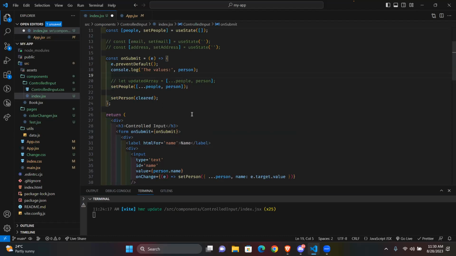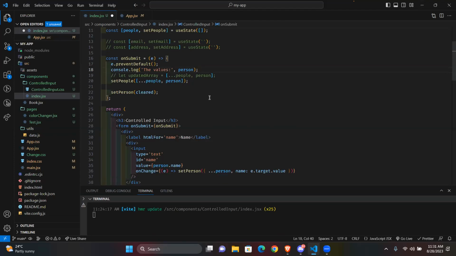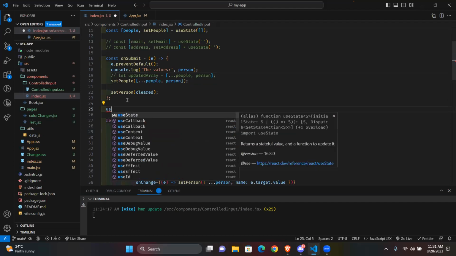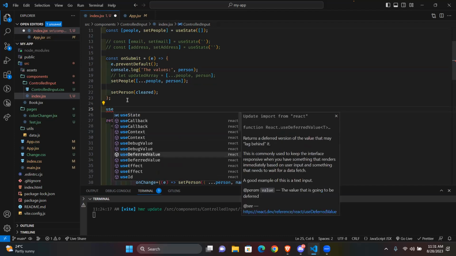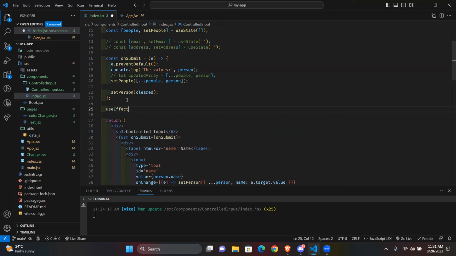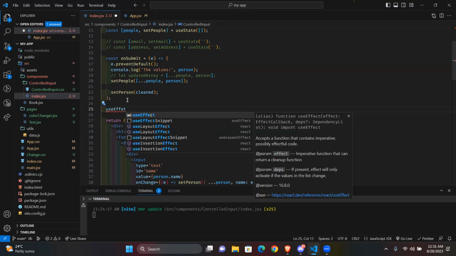So we have three input fields, let's say. We can either use our useState, I mean, useEffect rather. We can just use the snippet.